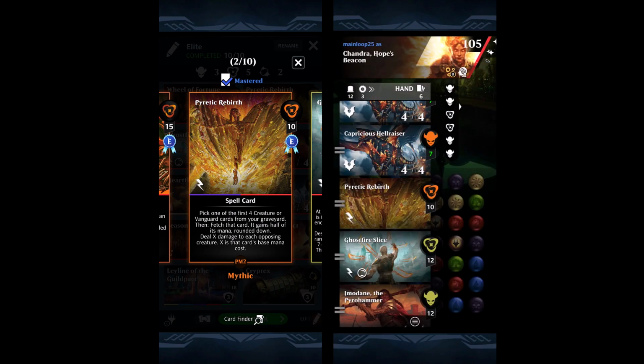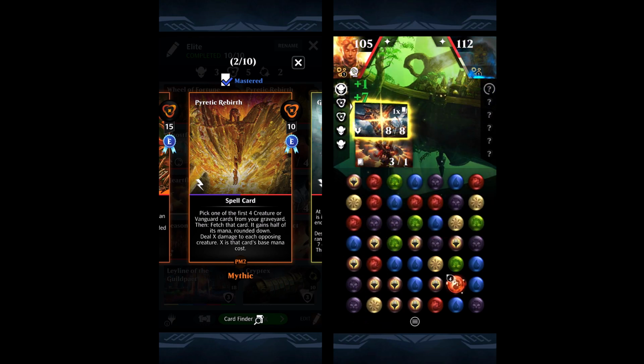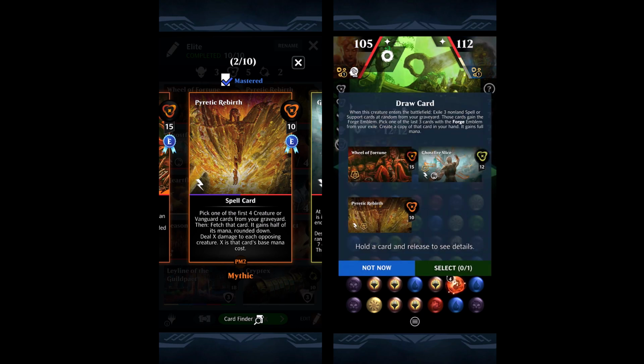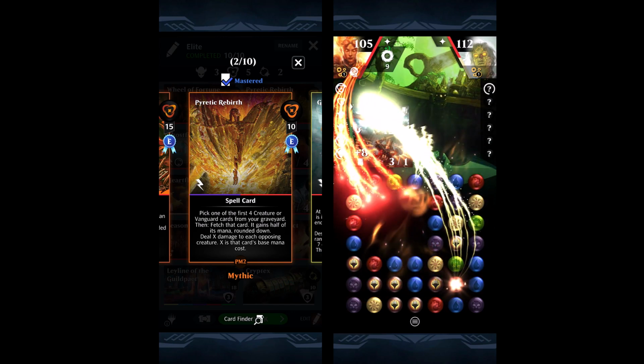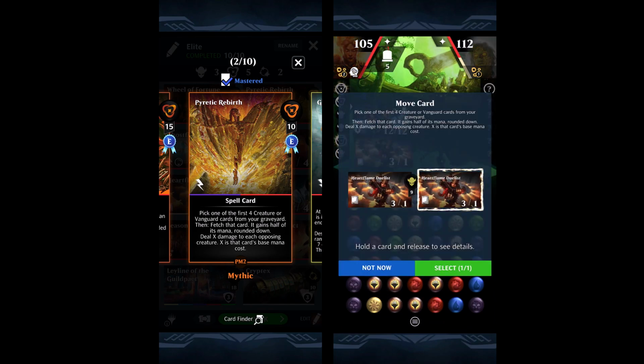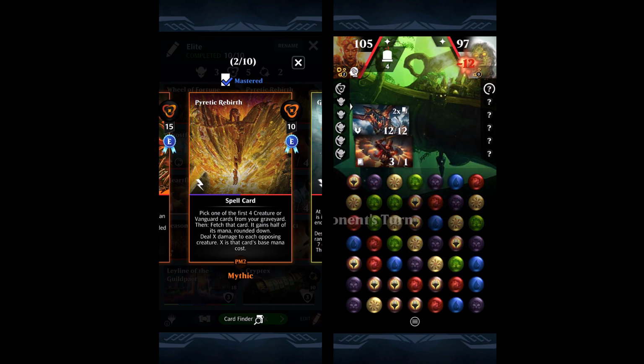So that's where it synergizes with Imodane so well, because if your opponent has a bunch of creatures on the battlefield, that means that whatever you choose from your graveyard, if you choose the highest cost card, it's going to be doing tons of damage to your opponent via the creatures that it also is hitting. So it could be a very solid board wipe, and then it gives you the added benefit of getting something out of your graveyard and filling it with a lot of mana. So really interesting card. It is a PM2 card, so it's not easy to come by.